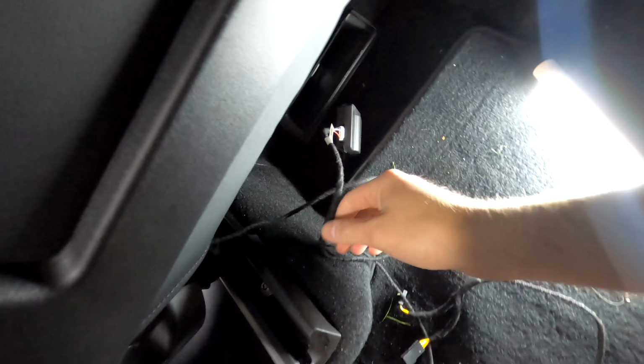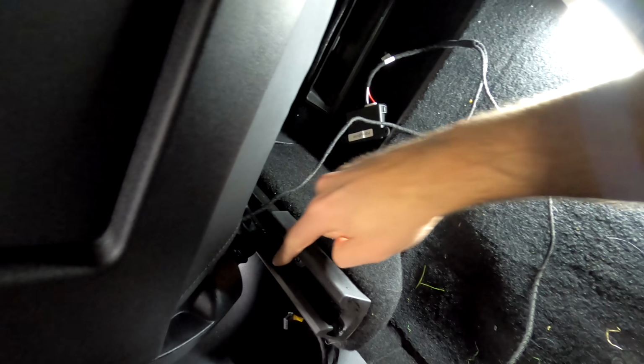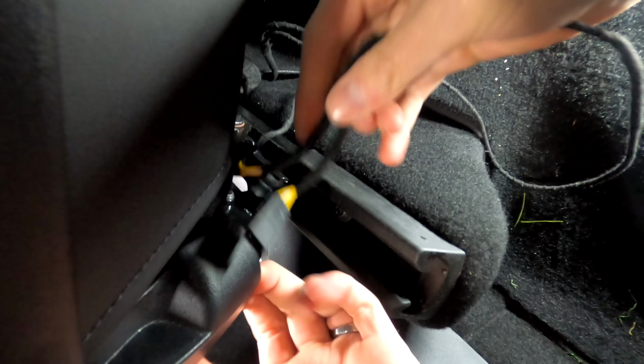I'm going to use zip ties, and I think I'm just going to attach it to here so it's out of the way, and then take this wire and bring it up around through this plastic here. You don't want to go through here because your seat goes back and forth on this. And then we're going to bring this up and around, but we're going to tuck it inside here. I'll show you where to hook this up first, see how much slack we got.